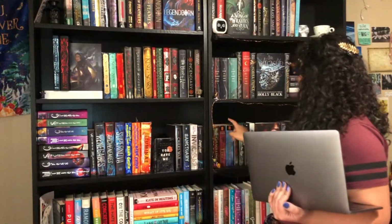Let me know. Question number 10 is, go to a random number generator and talk about the book that random number chooses. We're going to do this in 2 parts. First, I am going to put in a particular shelf. So let's see here. How many shelves do I have? I have 9. There's 20 books on that shelf. So let's see. Number 13, let's go get that one.